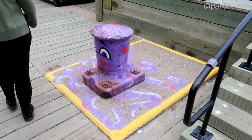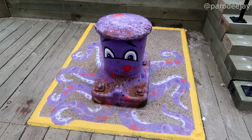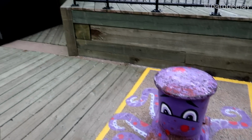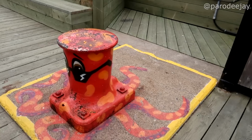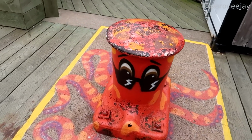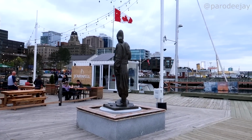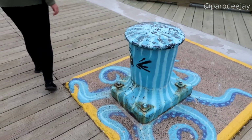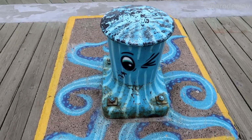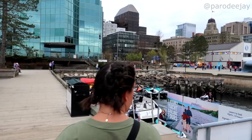All these little things. Oh gosh, somebody taught me the word for these at one point. I always call it a mooring point. It has a word. And to tie it up? Yeah. Apparently I did real good at remembering what people told me it was. Whoops. There's another cute one. Oh, we saw Garrison Brewing out near the parking lot, but I guess that's another branch of Garrison Brewing. Oh yeah, they turned all these into octopus, didn't they? That's really cute.